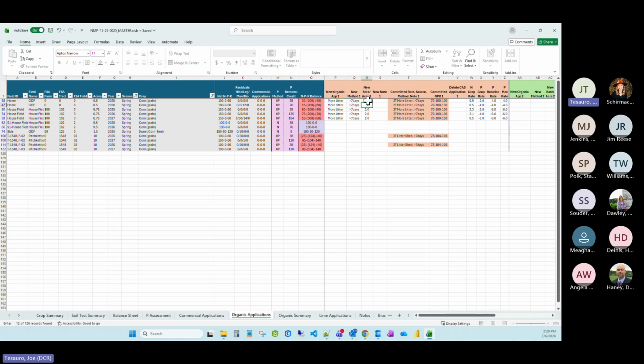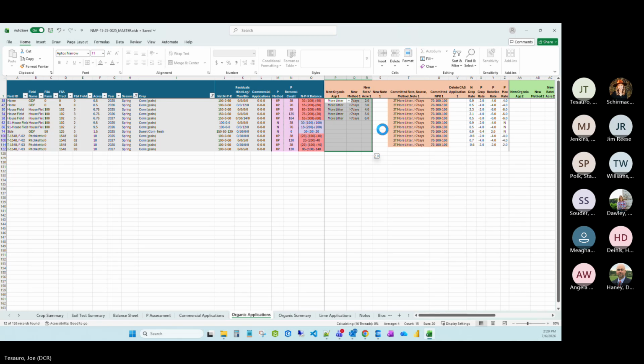If it tried to do something clever, this box would be clickable, and you right click it. Let's see if I can get it to do it. That's better than trying to explain it. See if I can trigger it to try to be more clever than I want it to be. This is an absurd example of stepping up your litter applications, but let's just see what it does. Nope, it just overwrote it again.